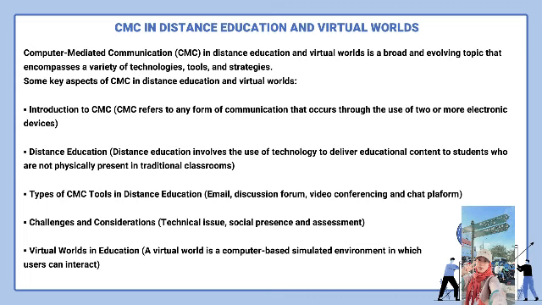The first is email, an asynchronous communication tool for sending messages and files. The second is discussion forum, a platform for online discussion where students and instructors can engage in threaded conversation. The next is video conferencing, real-time communication via video and audio, enabling virtual meetings and lectures. The next is chat platform, instant messaging for quick and real-time communication.